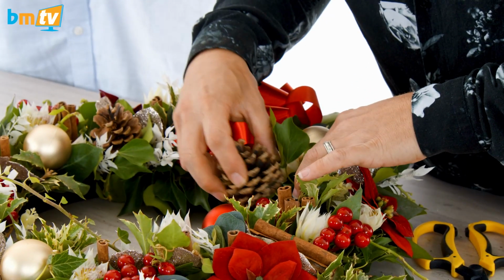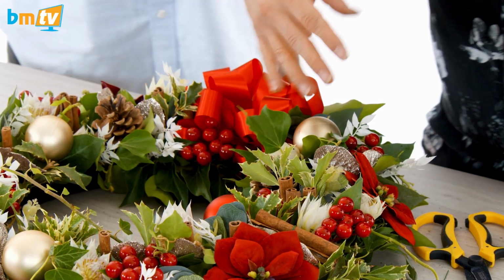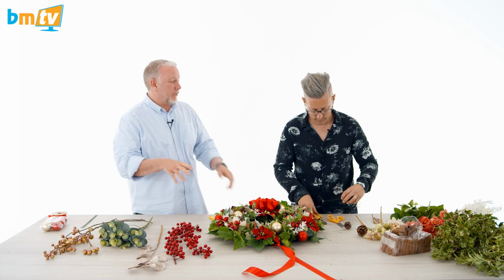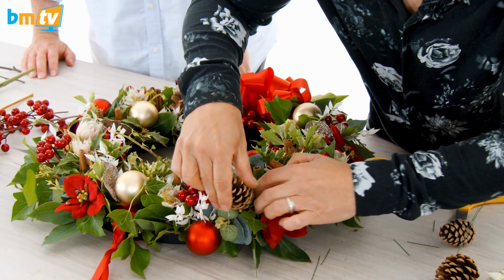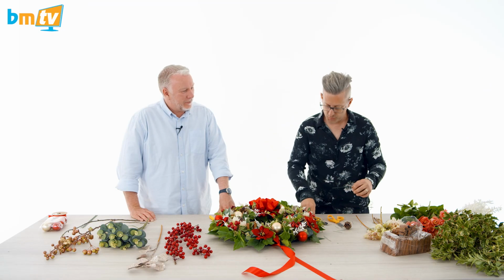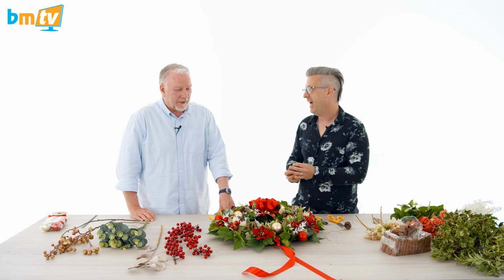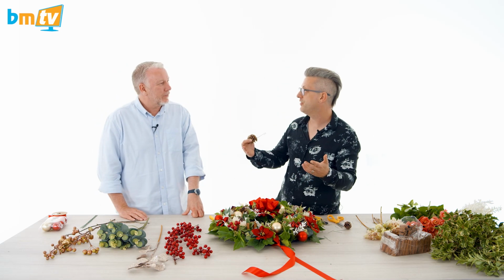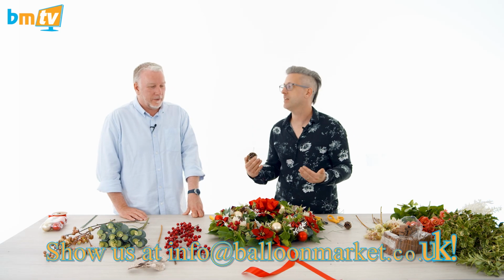So we're going to be popping those into the foam too. Not forgetting, again, about having them inside and out. I'm really excited about everybody seeing this show. This is brilliant. This is so cool to see this coming together. Is this what you envisage for the wreath? Because again, they're always going to be different. Exactly. I'd love it if the viewers tried it and showed us. Absolutely. Send them in.